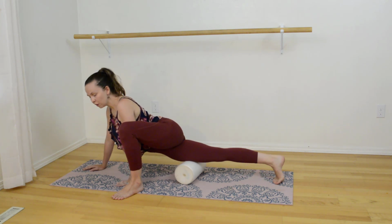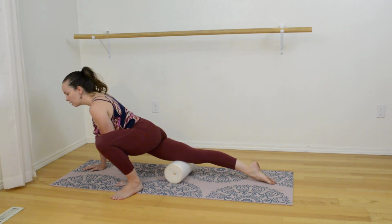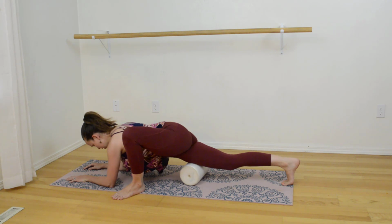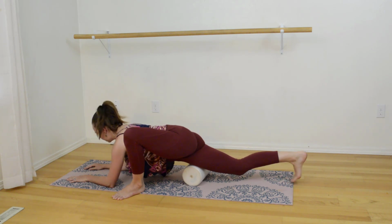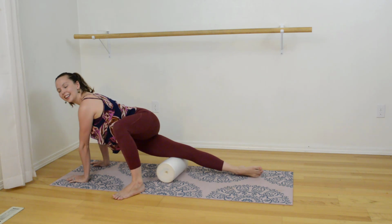Now, there's no perfect number when it comes to how many times you roll a muscle, but I always work for about 8 or 10. I think it feels really good.